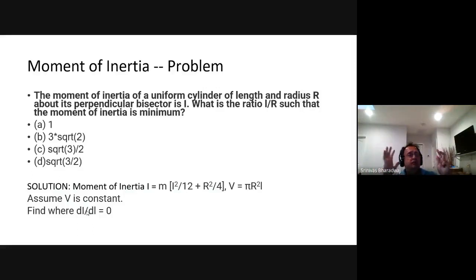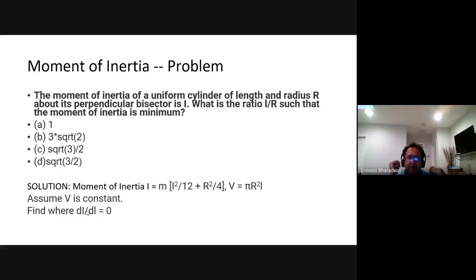So the volume is fixed. Now when will its moment of inertia be the minimum? When you make it longer, or longer and thinner, or shorter and fatter, right? Actually, there is a judicious mix where it becomes the best. Okay, it is somewhere in between is the answer. And when is it minimum? It becomes a maximum minimum problem.